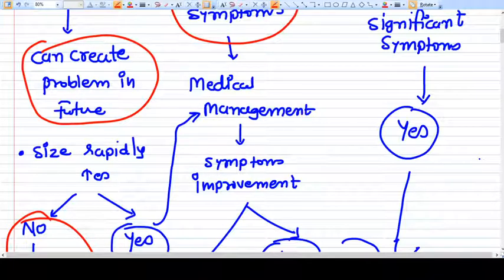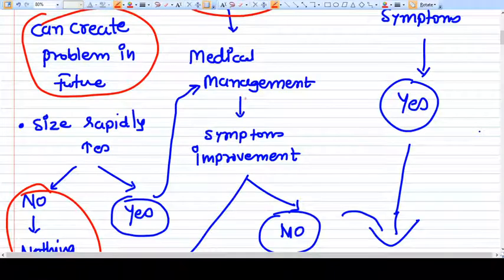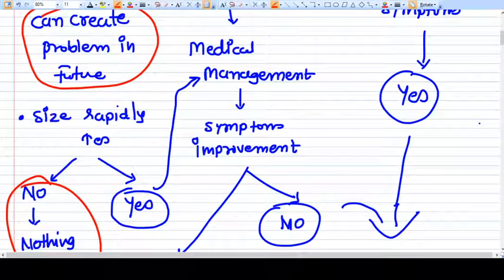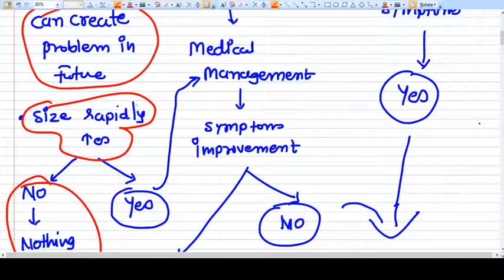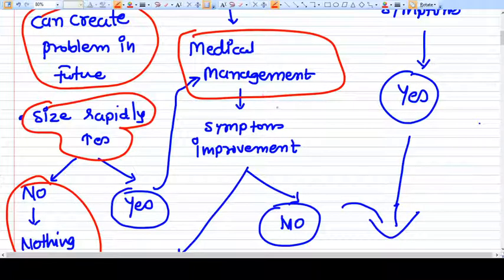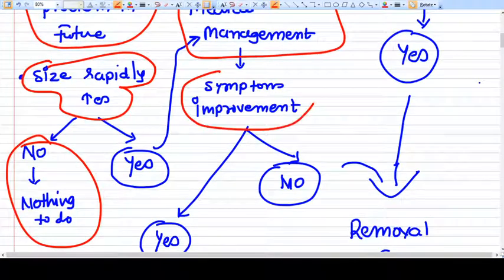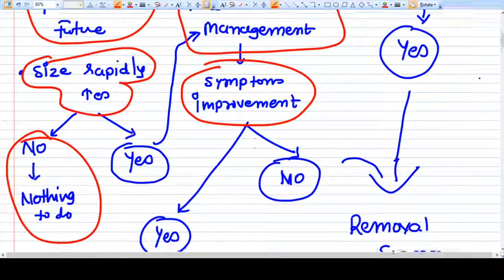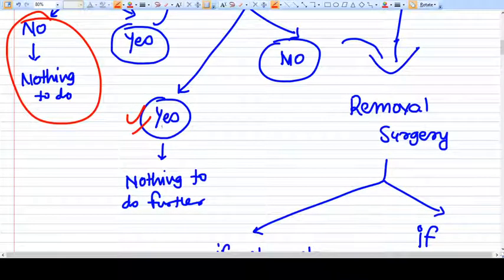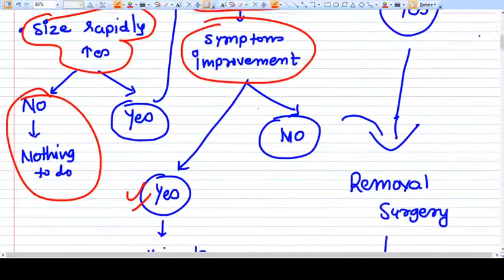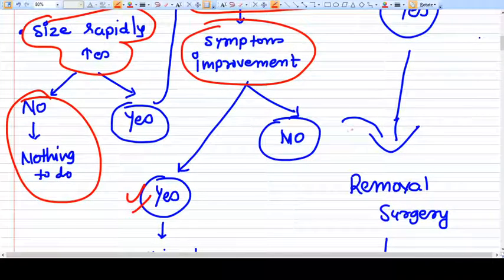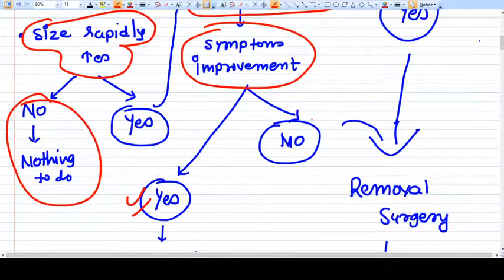or if you think that the surgery can be harmful to the patient or if you know that the surgical fitness is difficult to achieve because of other diseases, then you can go for medical management. If the size is increasing rapidly but the symptoms are not there, then also you can first try about a medical management. Then you see, we will discuss what is medical management, but if the medical management shows some improvement then yes, then nothing to do further, it's okay.